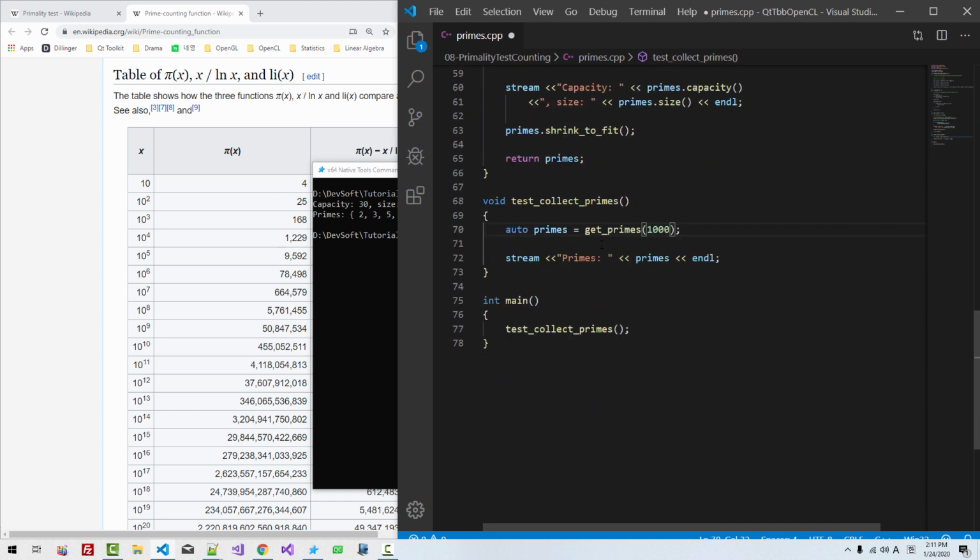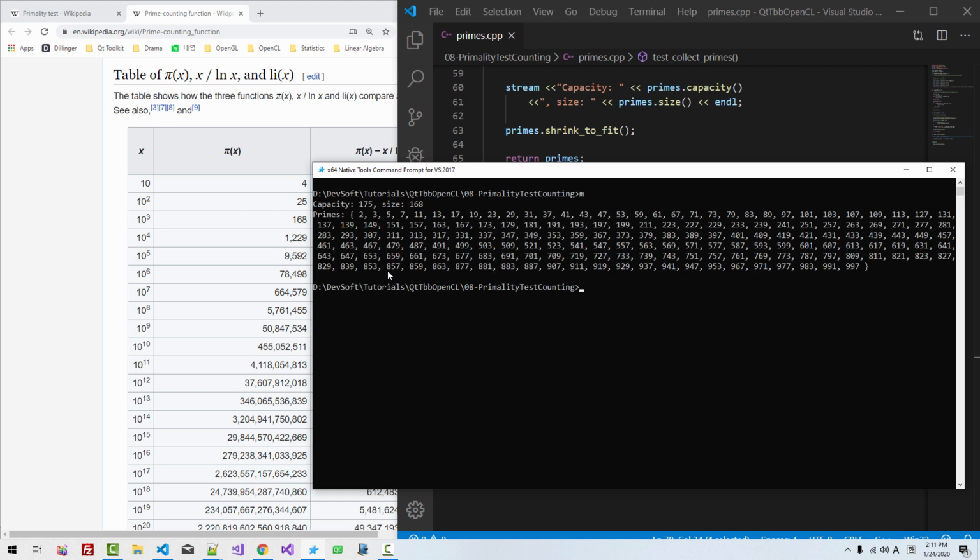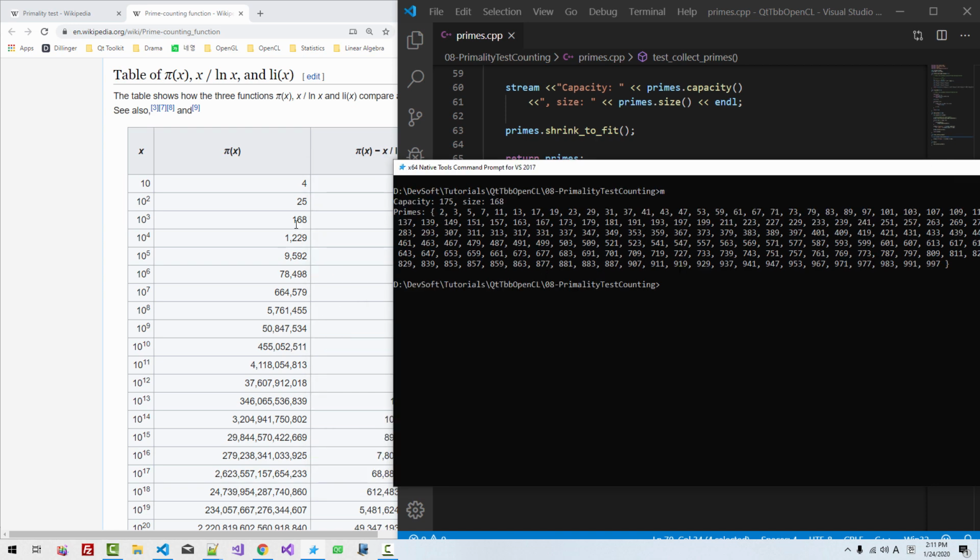1000, prime numbers less than 1000. Now we build once again. CLS. So 168 primes less than 1000. 168. So it's working correctly.